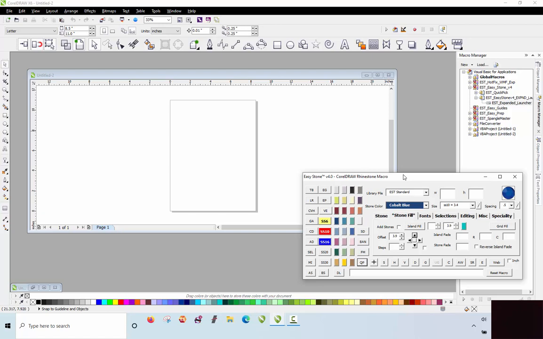And EasyStone was really created more for me than it was to sell. Now, at one time, we did used to sell EasyStone, but it's been years and years ago. Now it's just a free download. Anyone can use it. But I never upgraded the code to work with the 64-bit version of CorelDRAW when it came out a few years back, because there was never a need to. It works perfectly fine in the 32-bit version, so there was no real compelling reason to use the 64-bit version of CorelDRAW. As far as I'm concerned, there still is not any reason to even use the 64-bit version of CorelDRAW for doing any kind of design work.